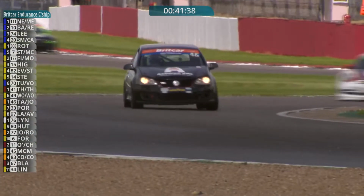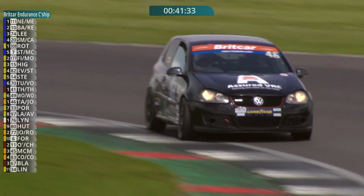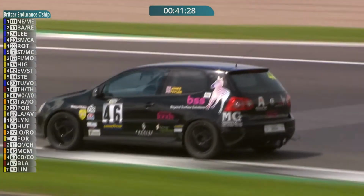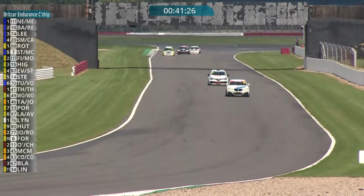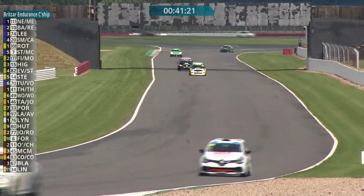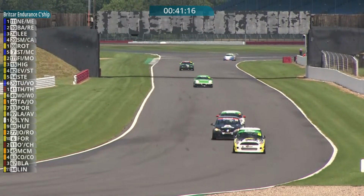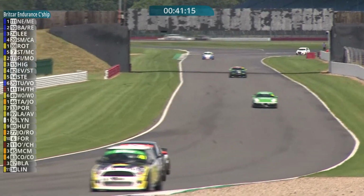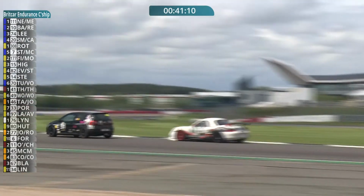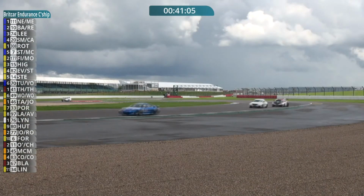Stokoe has lost out there to Steve Rothery, tries to fight back. Now here's our Class 3 leading Golf. That is Robert Taylor, number 46, sharing with Mark Jones. This is the TSR team car, leading Class 3, I think, for the first time this season. They had some issues with that Golf at Snetterton with overheating. They're 14th overall at the moment. There it is, just behind the Woodard family in their BMW Mini. And behind him is number 33, Andy Porter, in his Porsche Boxster. Makes all sorts in Britcar, part of the appeal of this championship, the sheer variety of cars you can use.